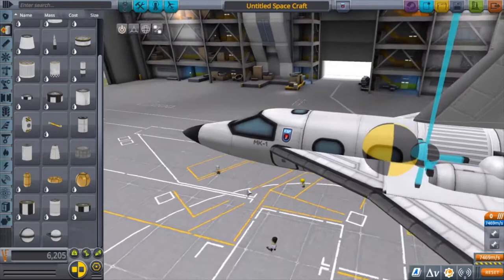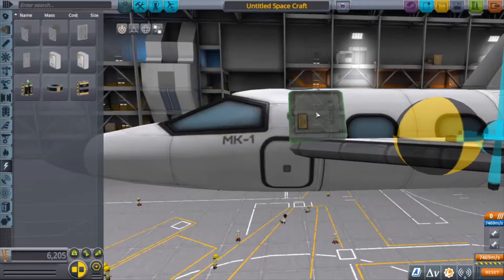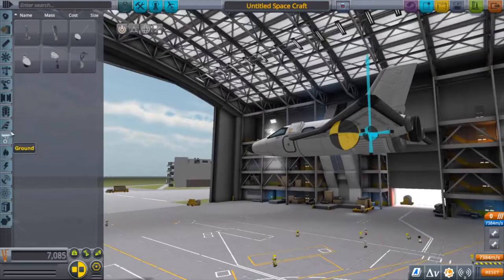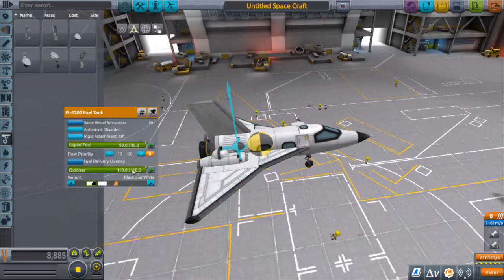We will attach on the side two small 0.625 liquid fuel engines and the Juno basic jet engine and a couple of air intakes in order to form the atmospheric flying system, the AFS. This will allow you to fly your aircraft, your spacecraft, back to your landing site, no matter where you drop out of orbit.